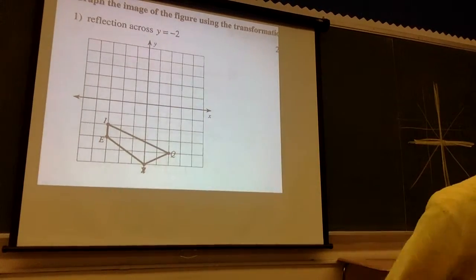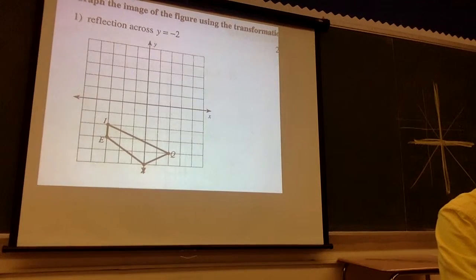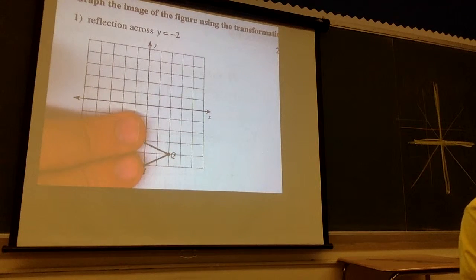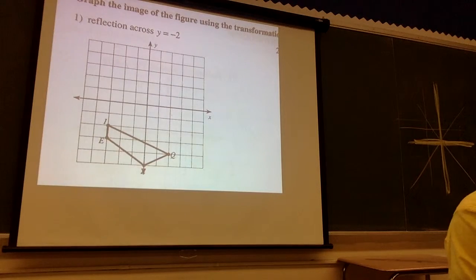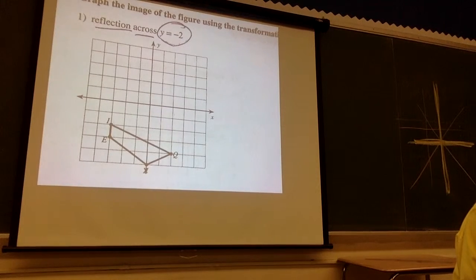So here we have a sample video on how to do some basic reflections. A reflection, again, is when you start out with some image on one side, you find a mirror, and you flip it over that mirror. Okay, first question over here is to reflect across y equals -2.